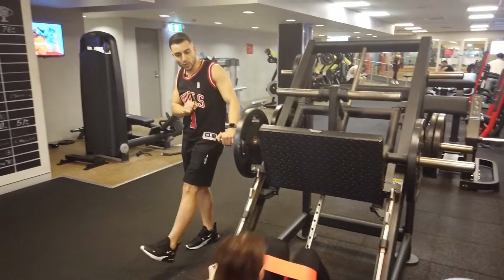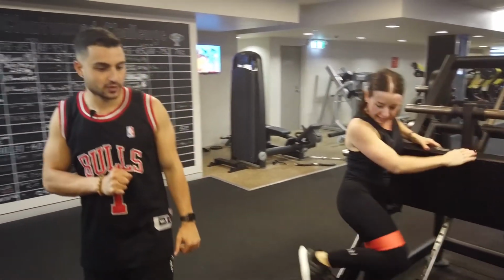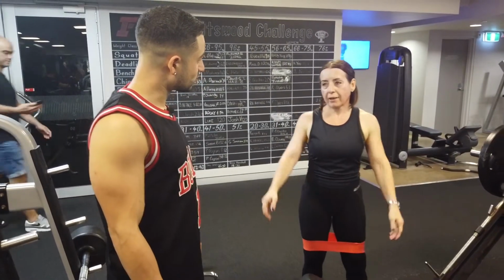Sweet. How's that? Where do you feel that the most? Through the legs, really. All through the legs. Cool. Anywhere else particular? Like, you feel that through the quads or more back up? Quads, yep, but also down the back. Down the back. Cool, cool.